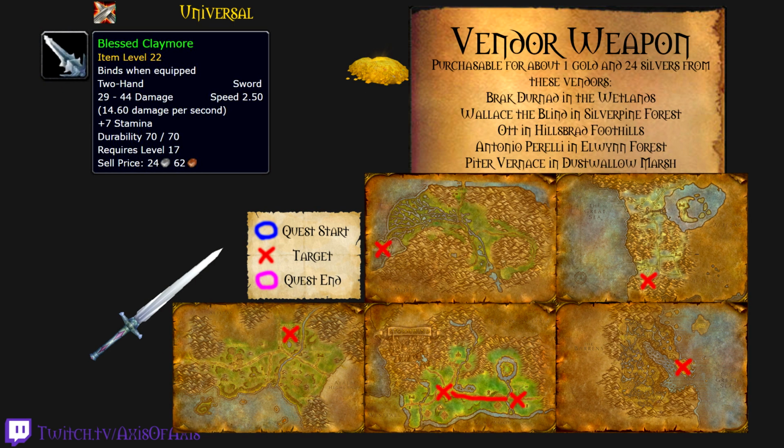The universal weapon is the Blessed Claymore. This is a bit easier to get, especially if you're one of the Undead, as level 22 is harsh. This is a vendor weapon that you can get for about 1 gold and 24 silver. You can get it from Brock Dunard in Menethil Harbor in the Wetlands, from Wallace the Blind, who hangs out by the Greymane Wall in Silverpine Forest, from Ott in Tarren Mill in Hillsbrad Foothills, from Antonio Pirelli, who patrols between Goldshire and Eastvale Logging Camp in Elwyn Forest, or from Pitter Vernance in Theramore in Dustwallow Marsh.